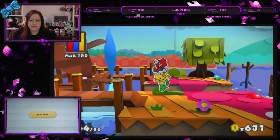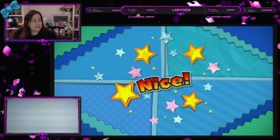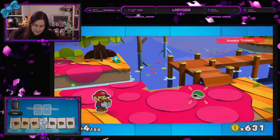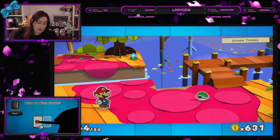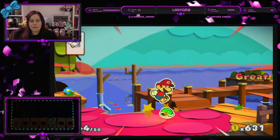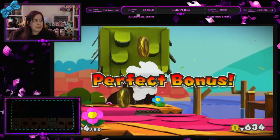Whoop. I almost got attacked by a Koopa, because I was busy destroying a bush. Whoops. Just one Koopa? Well, then I'm only going to use one card. Why would I need more than one card? There's only one Koopa. Hi, Mr. Koopa.